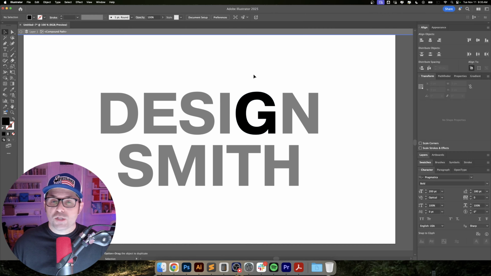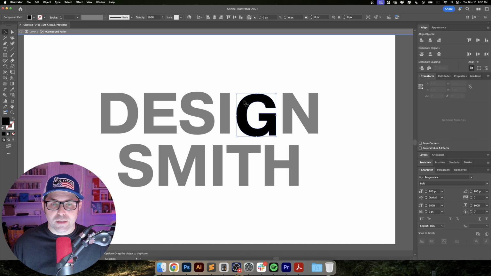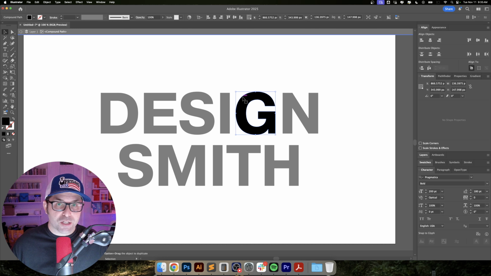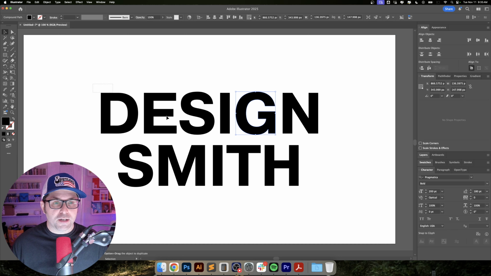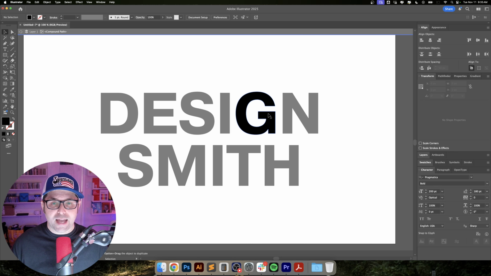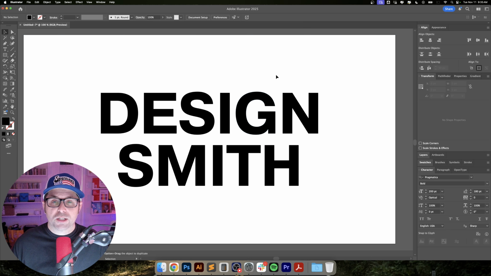Okay, next up is you can't seem to select anything except for one particular object. Well, this is because you're in isolation mode. So all you have to do is hit Escape on your keyboard, and then another way to get back out of isolation mode is to go up here to where this gray bar is and just click back one level. Also, if you're stuck in isolation mode, just click anywhere inside the document to bring you back to normal mode.